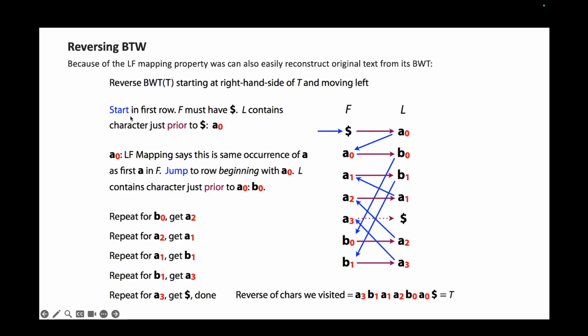Start in the first row. The first column must have the dollar. How can you get the first column from the last column? You just sort the last column. If you only have the last column for this BWT and you sort it, the lowest is dollar, then A0, A1, A2, A3, B0, B1.